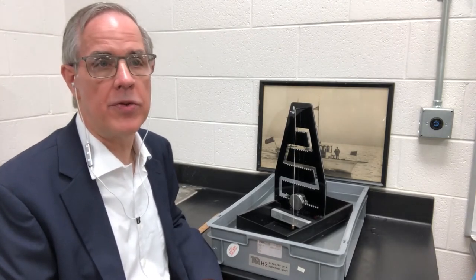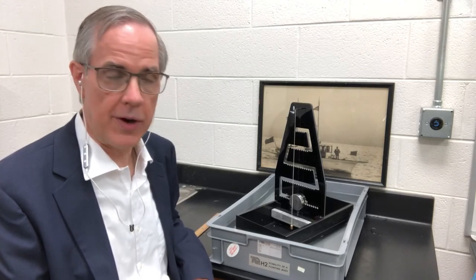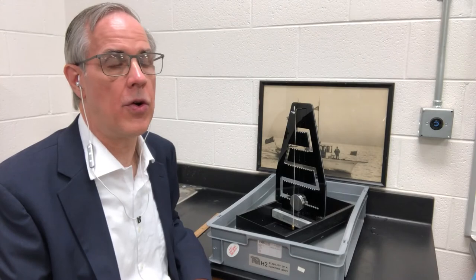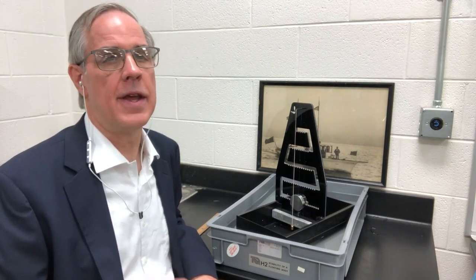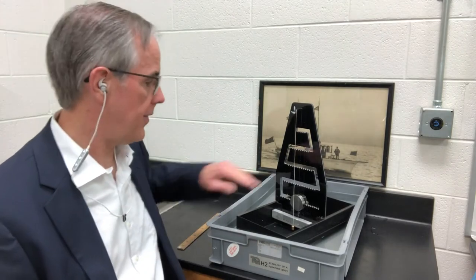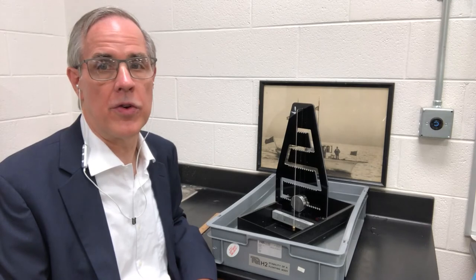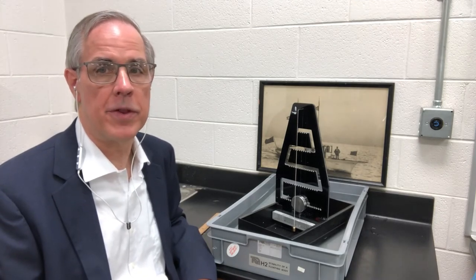It is very important that you compute the center of gravity from the bottom of the ship, and compute the center of buoyancy as described. If you subtract the two you have the distance from the center of gravity to the center of buoyancy. Another way is to take the distance from the center of buoyancy to the metacentric height, subtract the difference between the center of gravity and the center of buoyancy, and you get GM — the distance from the metacentric height to the center of gravity. You must do all three methods on the same datum, otherwise you will get a bad result.